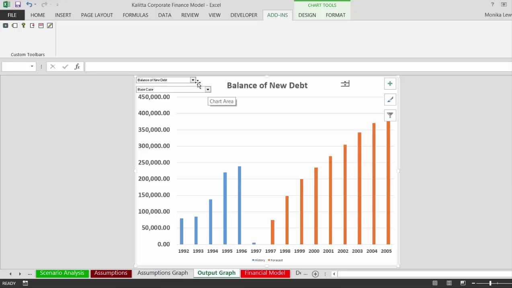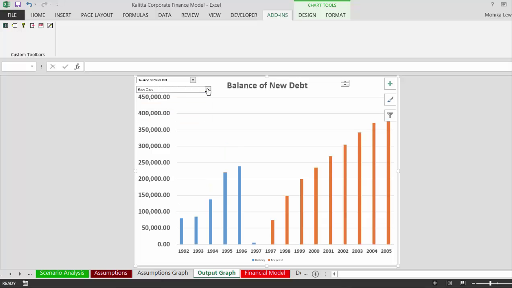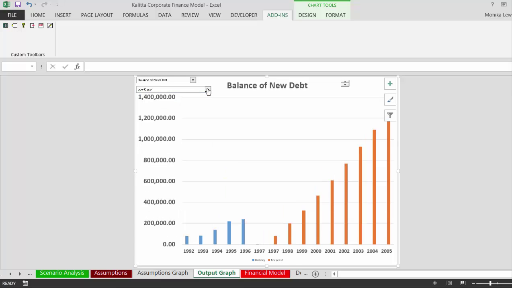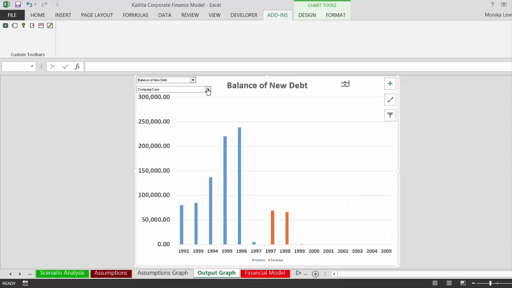So that's just a case that really won't work. So the company case works, but as soon as we go to the base case, it doesn't work. And if we go to the low case, it's really bad, clearly doesn't work. In the worst case, even worse.